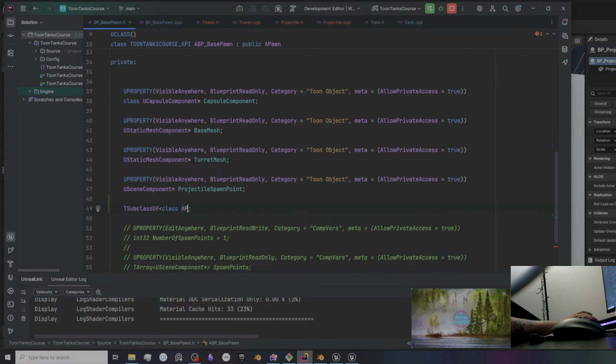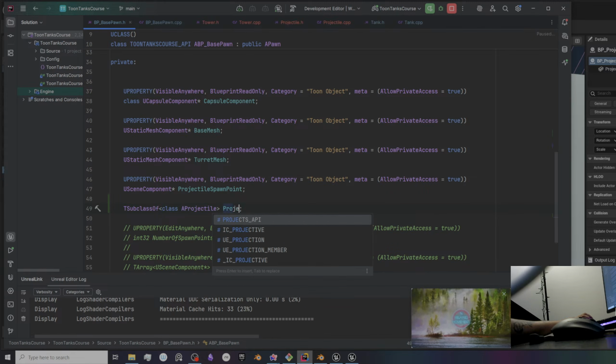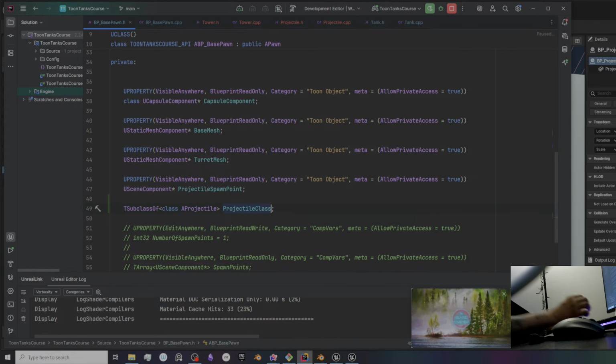And the reason is because we created the Projectile class, and its type is a Projectile. So I'm going to create this variable, and I'm going to call it ProjectileClass. Now this is going to allow us to have a C++ variable that represents a class type, and the type can be based on a Projectile, even a blueprint class type based on this.